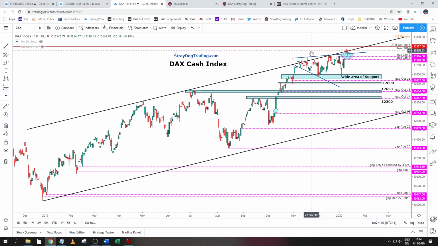Bearish would be only some kind of failure, holding below, all of this holding below the bottom end of the gap. That would mean likely a move again to this wider area of support, or if all of this holds there, likely move higher and attacking the all-time high, because DAX made it to like 50 points from the all-time high, which was made in January 2018, so 2 years ago.